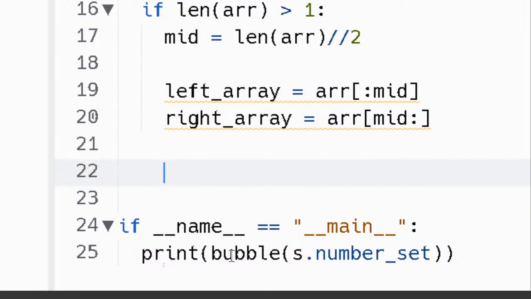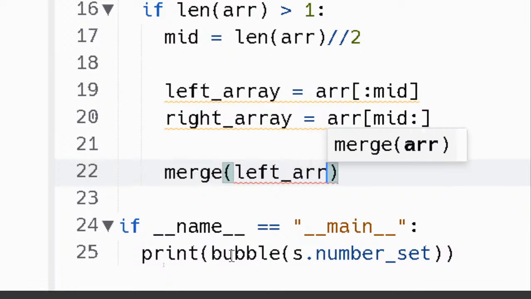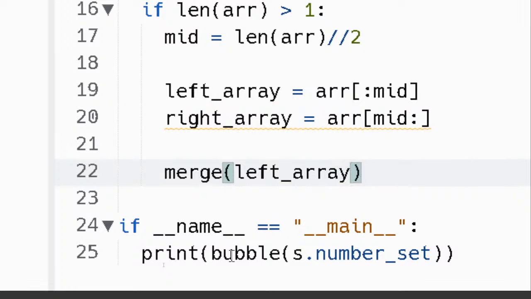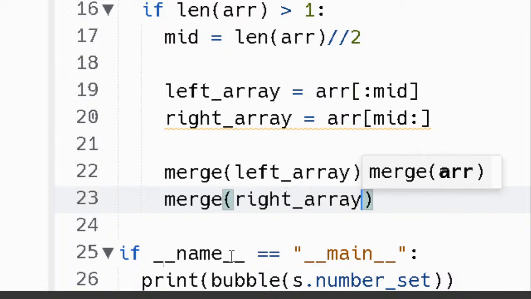And so now, what that has done is take my array and split it in half, and what I want to do is take my arrays and split them all until they're single entity arrays. Well, I want to split them in half again and split them in half again. So I'm going to make recursive calls here. Right? So we're going to call the merge function once with left array, and again with right array. And so these recursive calls will just keep splitting our arrays in half until we get to that point where we have a single item array.